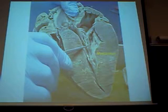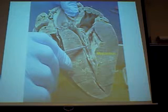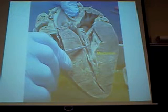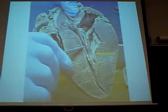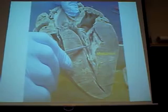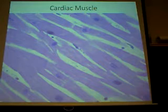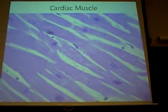Okay, and you notice in this picture, this is one of our hearts from lab, just how thick that myocardium is. Considering we do have 4 chambers in the heart, where do you think those myocardium layers are the thickest? Inside the ventricles, right? Because those atria tend to have less myocardium, those ventricles definitely have a lot thicker myocardium down there. Just as a reminder, that myocardium is composed of heart muscle or cardiac muscle.